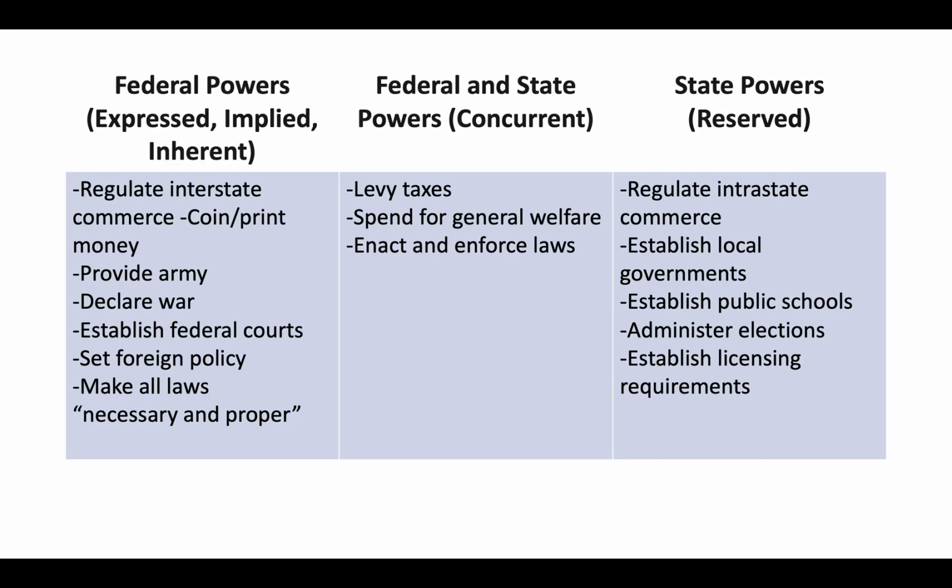I'm fine if you only write a couple of the express, implied, or inherent. We could do good practice of identifying if you wanted. It's up to you. But I need you to have concurrent and reserved. Those are the big topics I want to make sure we get through. So, ladies and gentlemen, we have our federal powers. The federal government has 3 powers: expressed, implied, inherent. Expressed and explicit are the same. For our sakes, they're completely the same. If you go to law school and you learn differently, well, you're in law school. So, the federal government has the power to regulate inter.